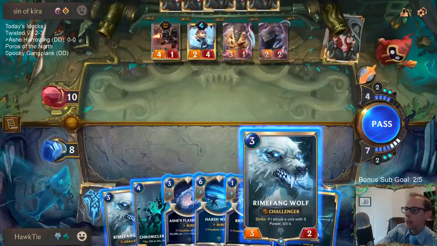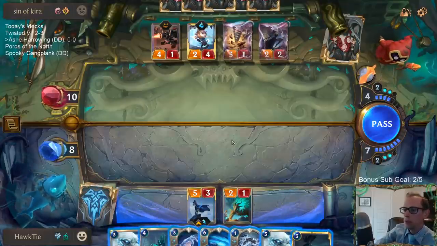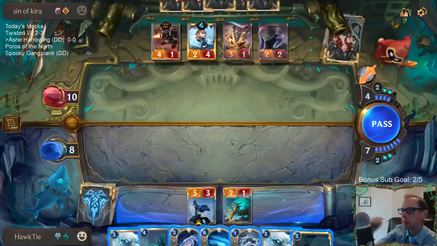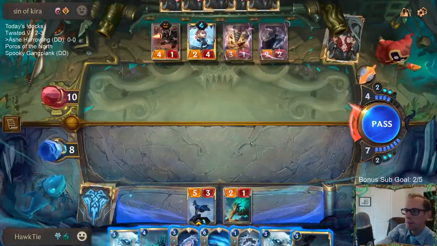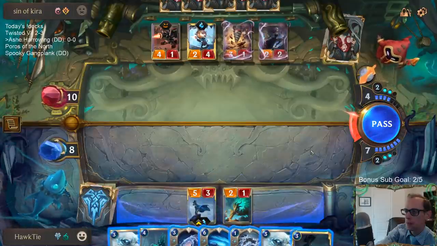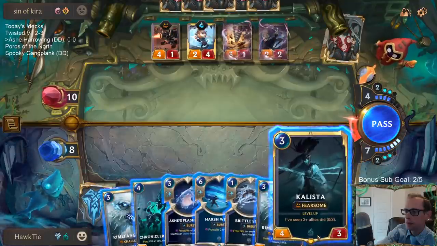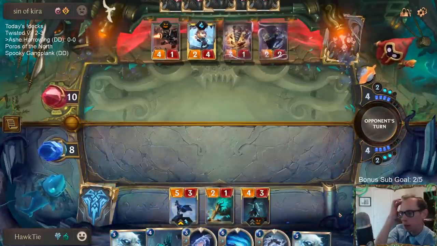So if I want to play Rhymefang Wolf, then I only have Harsh Winds. I'd rather have Callista in play than Rhymefang Wolf.